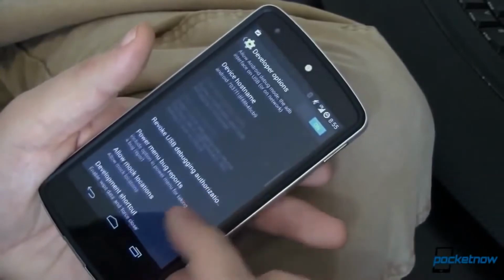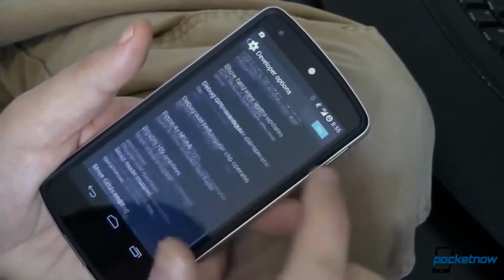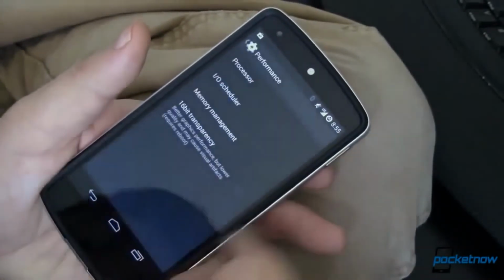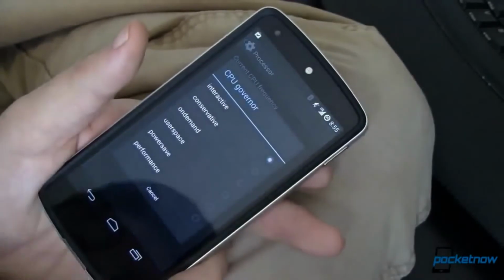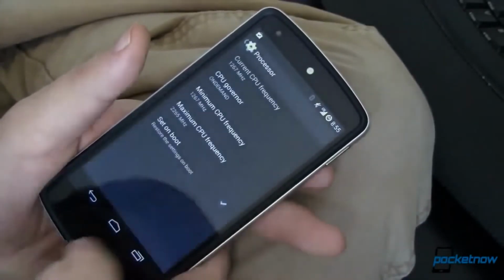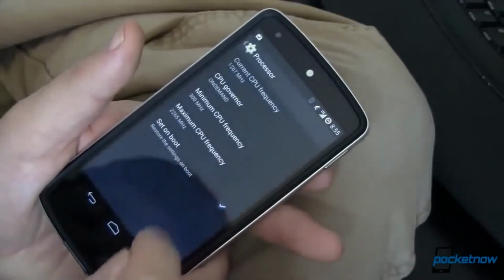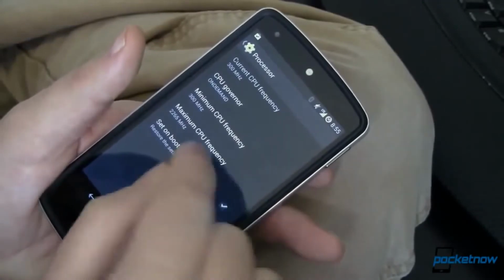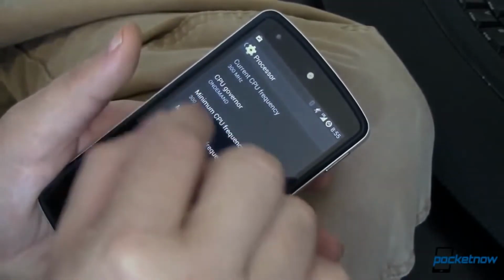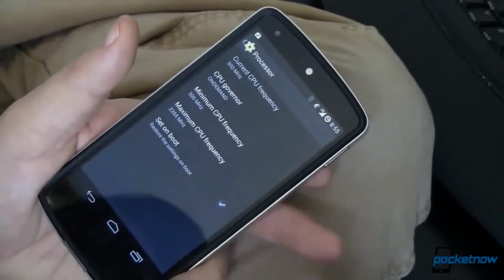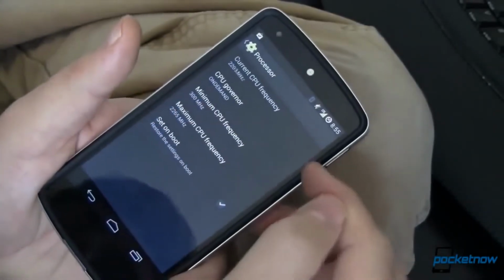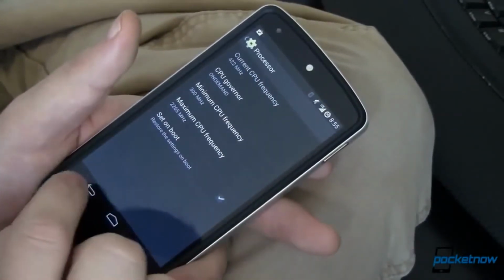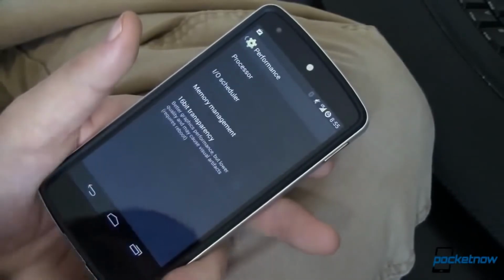Most of the stuff here is pretty much what you'll see with just regular versions of Android. The performance, however, is where you can go in and do all kinds of fun stuff, like change your CPU governor. I like to do on demand, and you can set your minimum and maximum frequencies, though for some reason it doesn't seem to be restoring those settings on boot, or at least not restoring this interface at boot. So every time I come back in, it goes back to whatever it was before, though I think it still respects that minimum threshold. Just a little quirk that we've seen in previous versions of CyanogenMod that they'll need to work on as they progress.